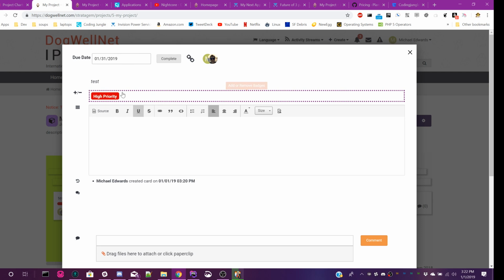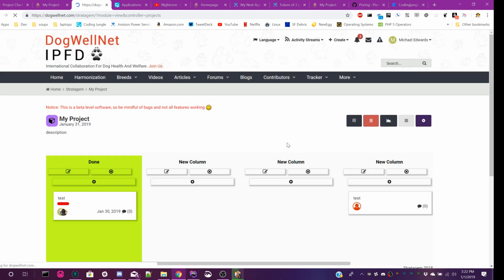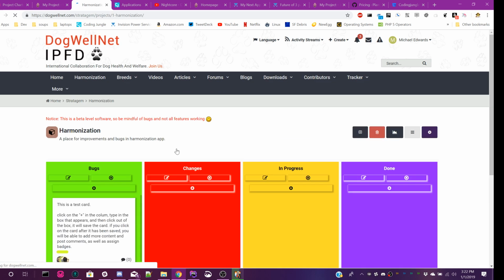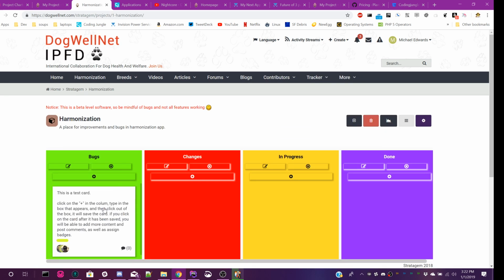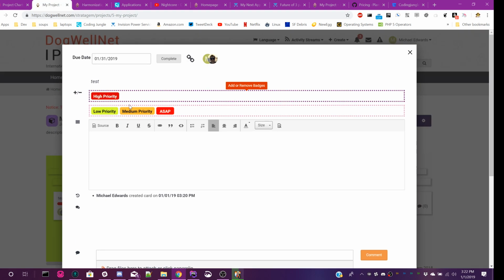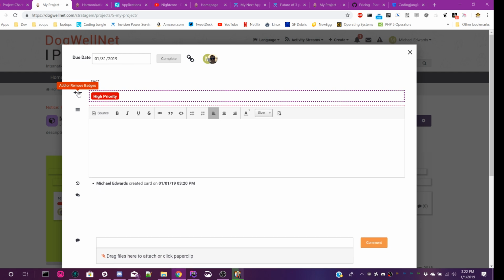All right, so, okay, you got your title here. And you said in your email you didn't know how to assign a badge. I think on all the projects, like the harmonization one, I think I got it set where I'm the only one that can assign badges to cards. So I might change that for you. But if you want to assign a badge, you can either click the little purple rectangle area here, or you can click the Add Remove Badges button over here. It does the same thing.